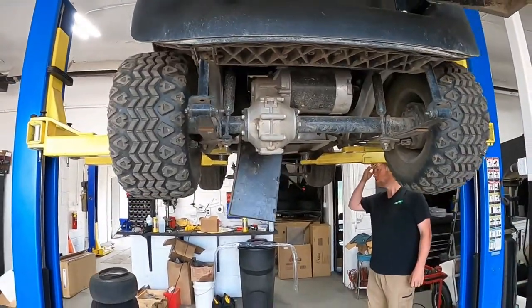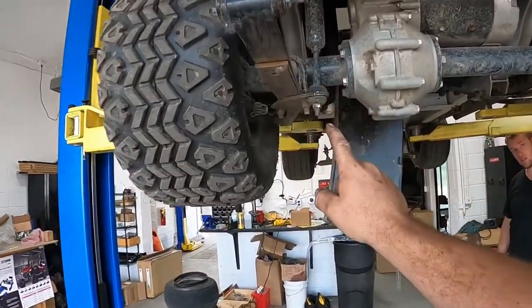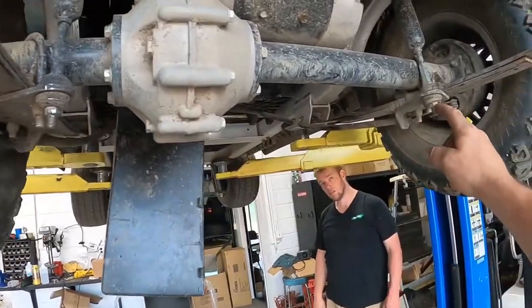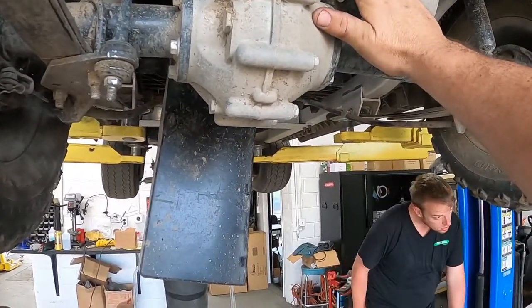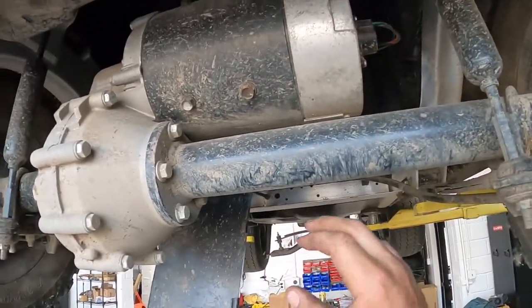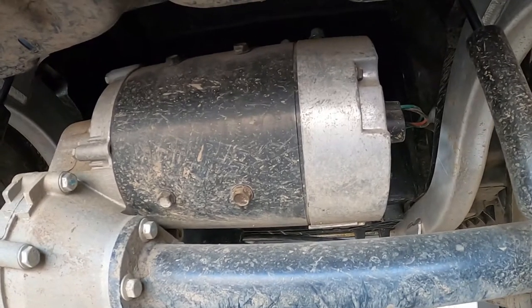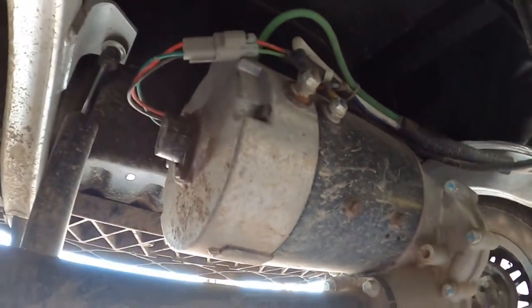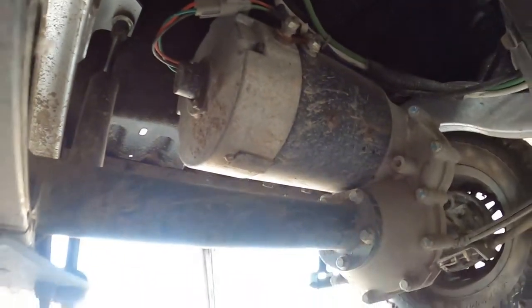So to get this out, we're gonna simply remove this. We're gonna drop this rear end out. We're gonna go ahead and pull this DC motor. You can see the size difference almost in here, but we'll put them on the bench side by side. My controller's already out, so we're gonna go ahead and just break our wires out and pull this motor out. Shouldn't take very long.